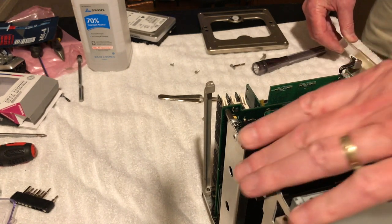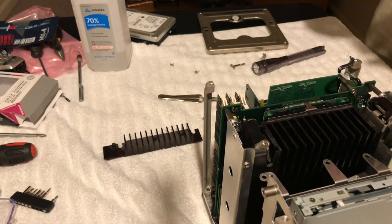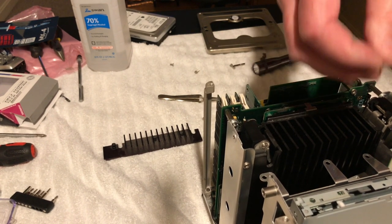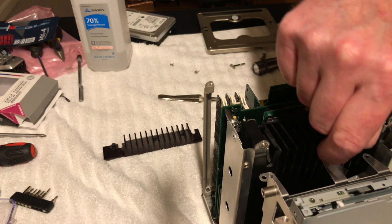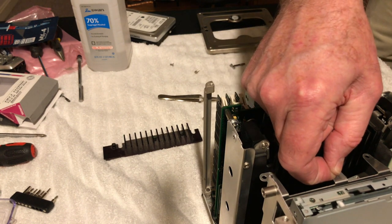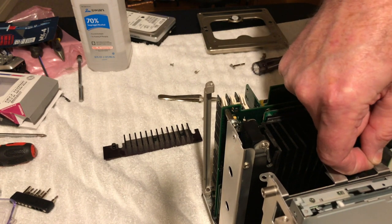So let's pull this out. And what we'll do is we're just going to pull a double-sided tape on these three little brackets there. All right, so let's do that. It is not going to hurt anything because, like I said, we got a fan on there and might as well have as much cooling as we can. So I'm just going to stick this. And this stuff is double-sided sticky tape. But you know what, I don't need a piece. I need a real tiny little piece here, not much. Like that. And we're gonna stick it right there. That way we don't cover up the holes here. Because like I said, those screws are capped. They're not gonna come out. Put that one there.